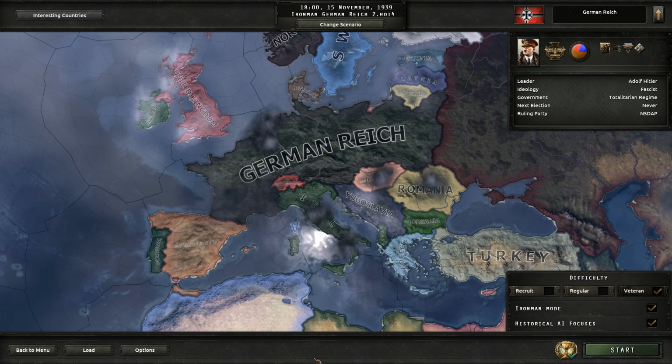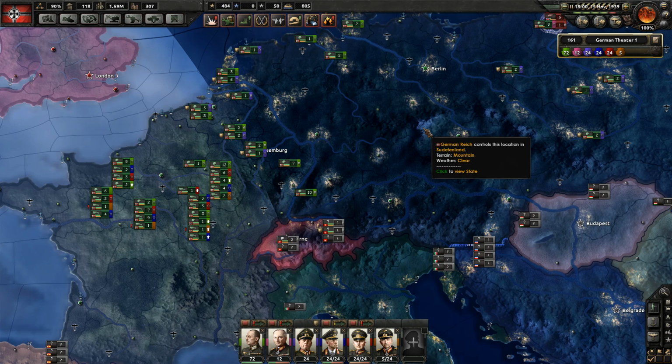Today's video will feature Germany and will show you how to get the true Blitzkrieg achievement of forcing Poland and France to capitulate before the end of 1939 on veteran difficulty. In this video we will cover what to research, what to produce, who to recruit and deploy, and what national focuses and advisors to get.